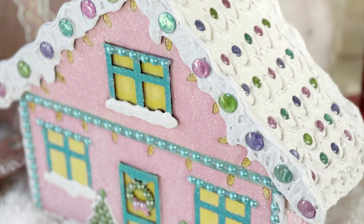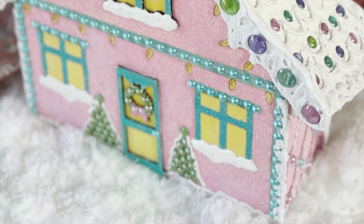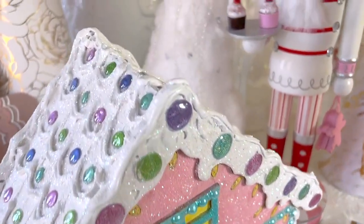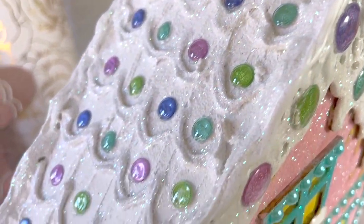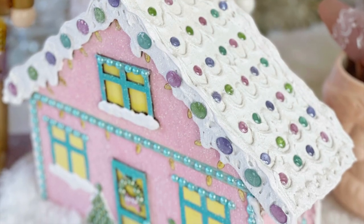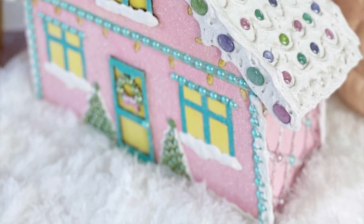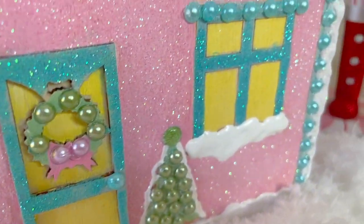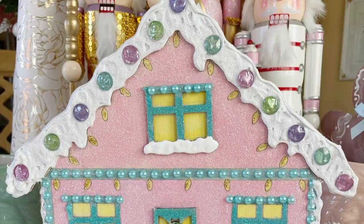I am in love with my gingerbread house number 2. I hope you like it as well. If you want to see the full way of building this house, I'm going to link my first video that I did with my first house, which has the complete step-by-step in building the frame to make this gingerbread house.